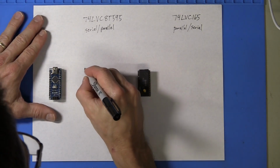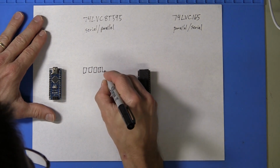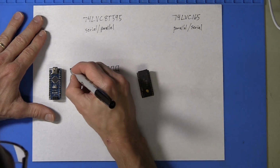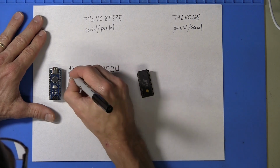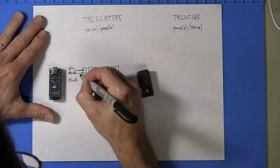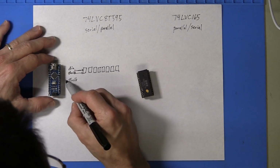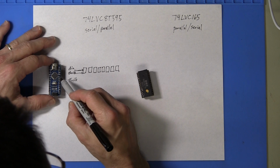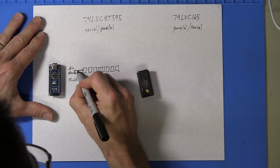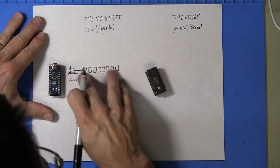Inside the 595, just picture 8 flip-flops. So there's a digital in, there's a shift clock, store clock. So these three lines would come right out of digital I/O from the Arduino. On every rising edge of shift clock, one bit of digital in will be shifted into the first register, and all 8 registers shift right.